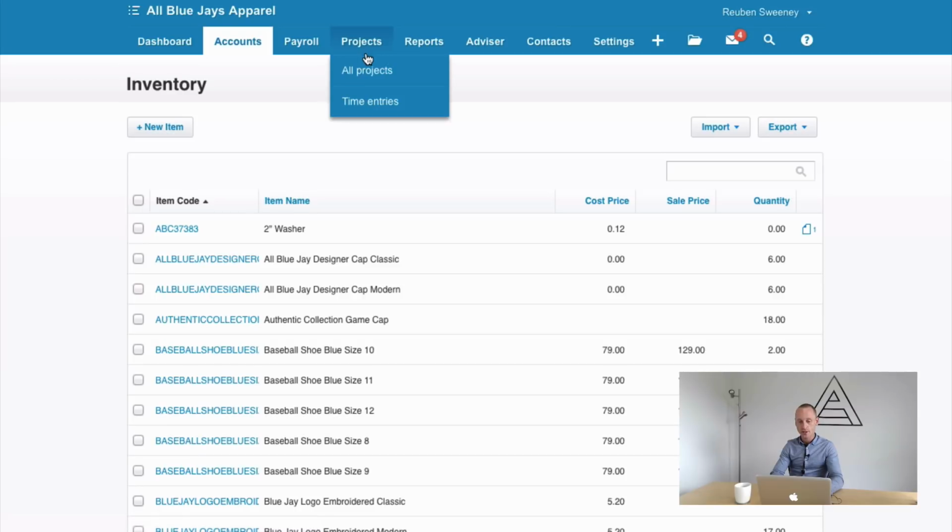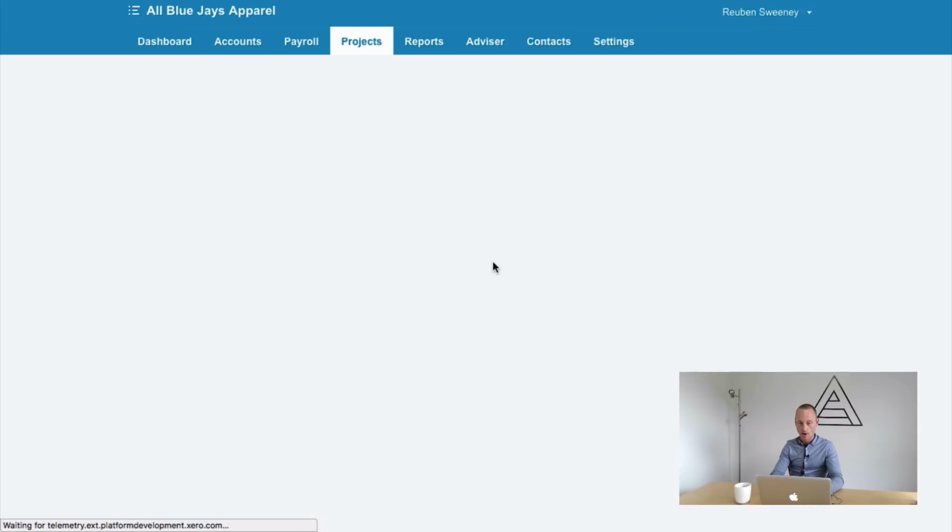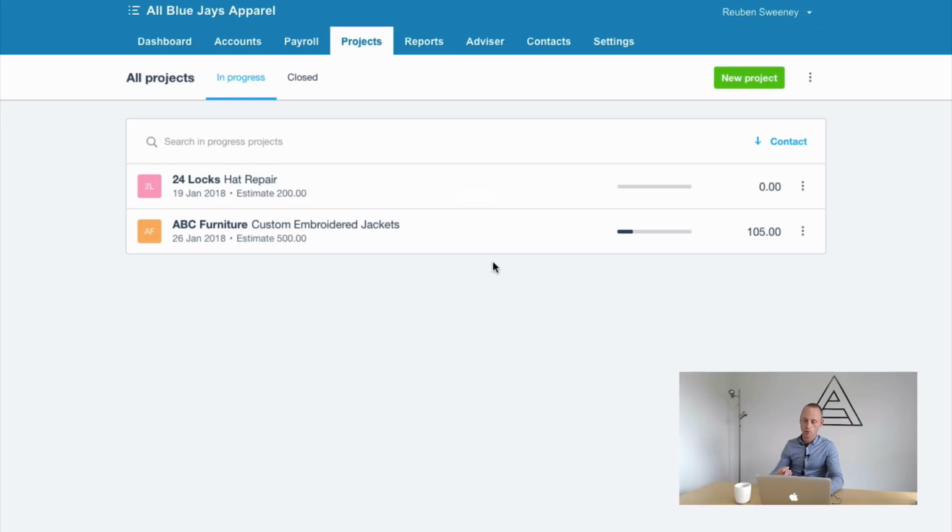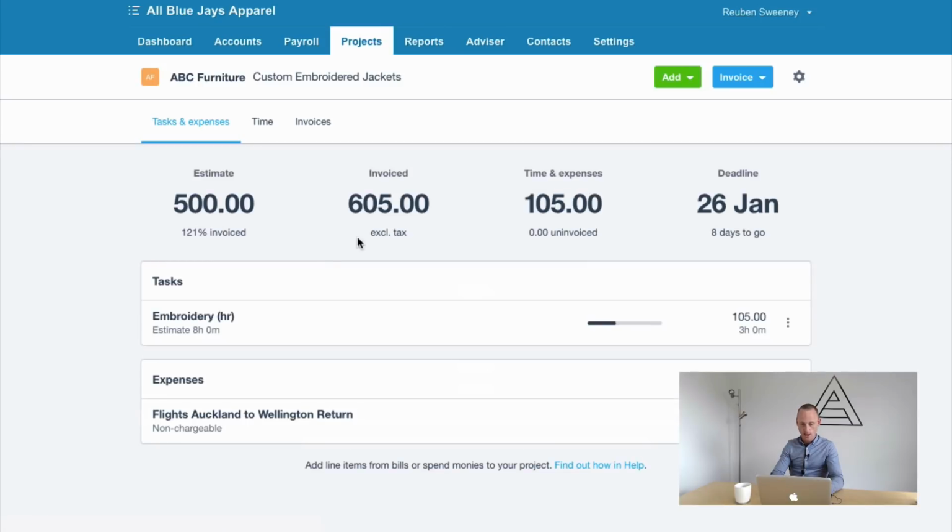What that looks like on a project, just so you can get a picture of how it appears. When we go to do a timesheet, or when your staff go to do a timesheet, here we've got a custom embroidered jacket. We'll be able to see the embroidery task under here. So we might have multiple tasks under here. If you've got quite a large project, you might have concept design, detail design, develop design, construction observation. So these can be quite large and broad, or simple like this one, embroidery, 3 hours. So that's what we're aiming for and what your staff will see. Great, I did 3 hours of embroidery.